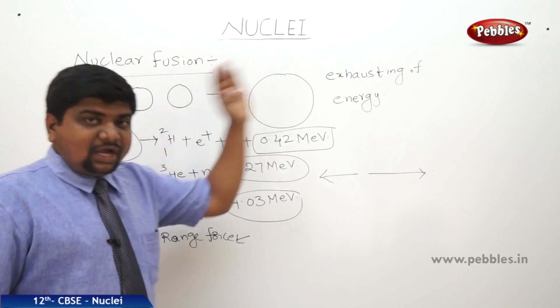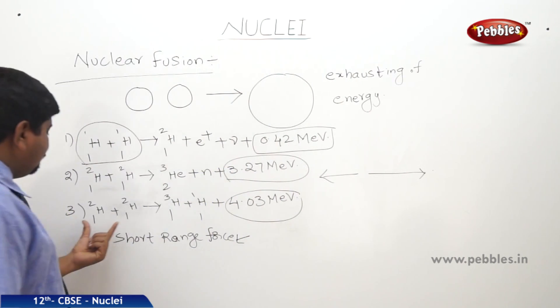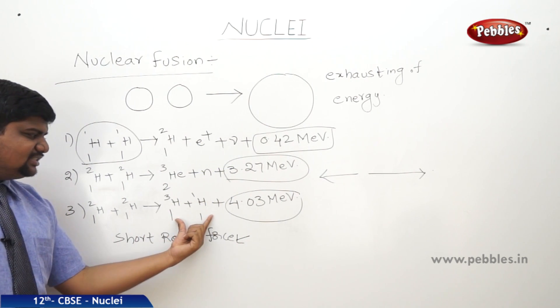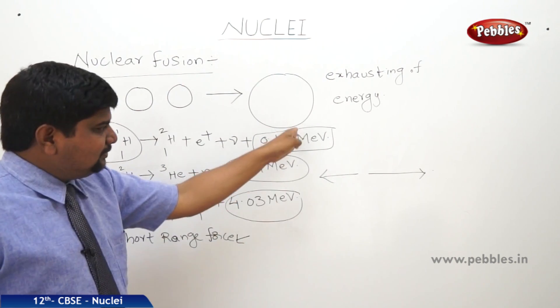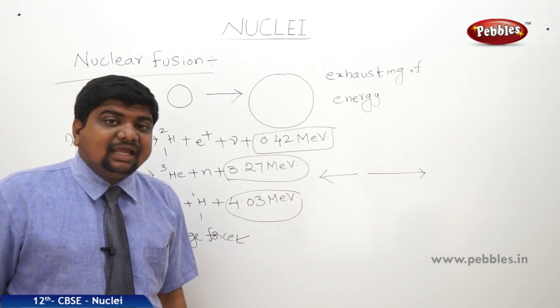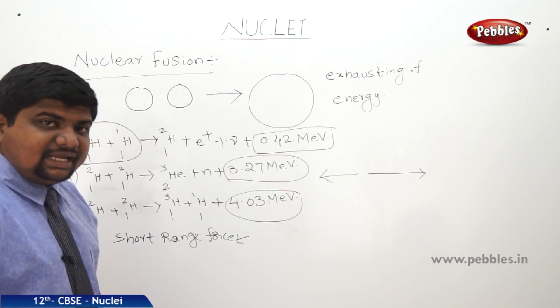If temperature is so high, they are thermally excited. And in the excited state, they used to recombine to produce this type of big nuclides. And this thermal energy will be released out in the form of mega electron volts. This is the point we should understand in case of nuclear fusion reactions.